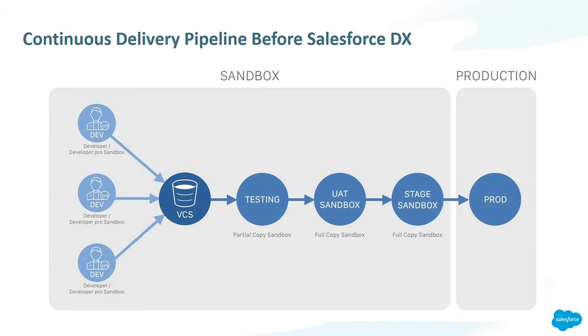Okay, so the idea is the developer is working, he finishes the job, pushes the code to the VCS, Jenkins detects the changes, pulls the change, runs the tests, and if everything was fine, it will move the code to the testing, UAT and stage environments. And if we are doing continuous deployment, to production. Okay?